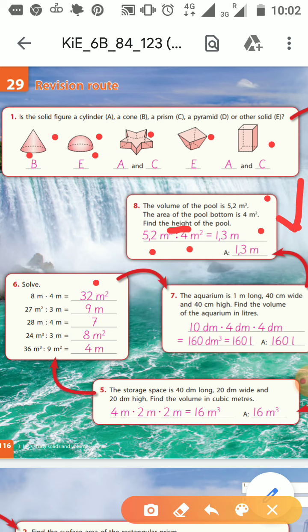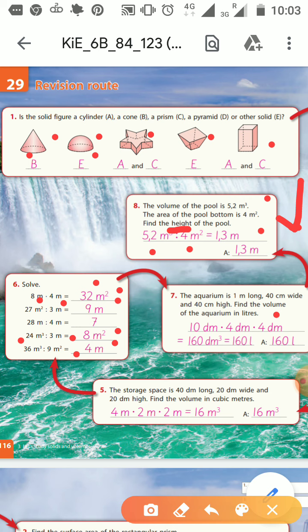Okay, question 6 over here. These are multiplication and division questions. Now pay attention as to whether it's meters squared or meters in the answer, all right? So 8 times 4 is 32 meters squared. When you times an m by an m, you get meters squared, all right? In this one here, you'll notice it's 24 meters cubed divided by 3 meters, and the answer is meters squared. So when you divide meters cubed by an m, it's a bit like saying m3 minus an m is m2, yeah? So they are the answers there for number 6.